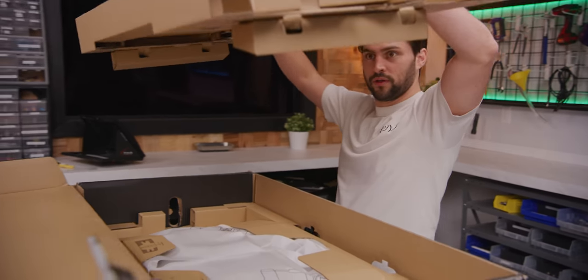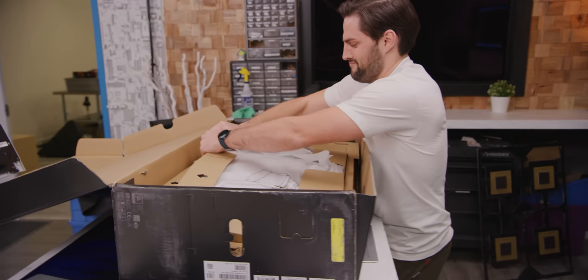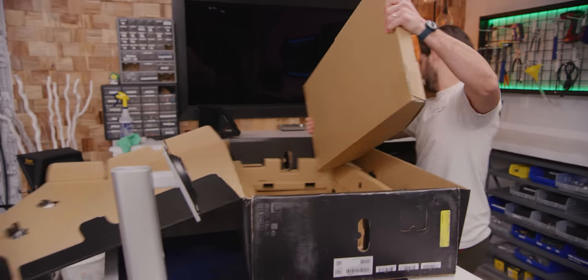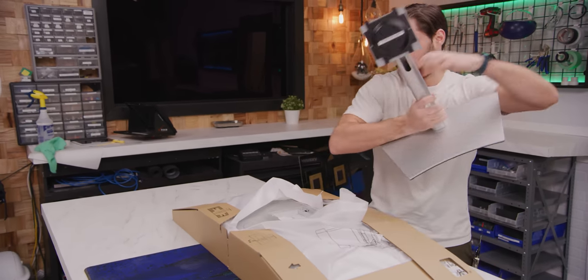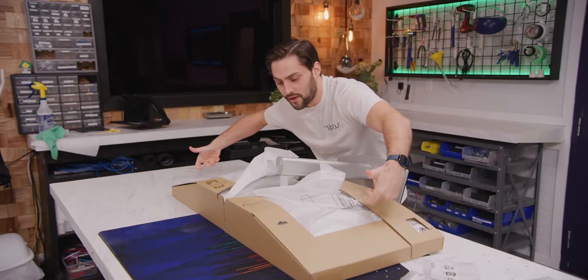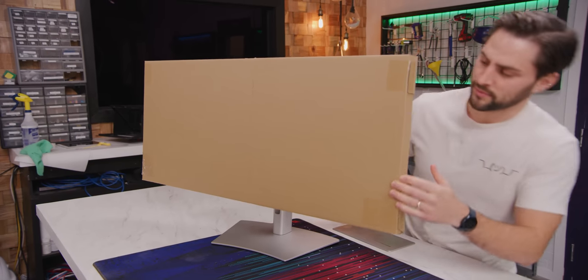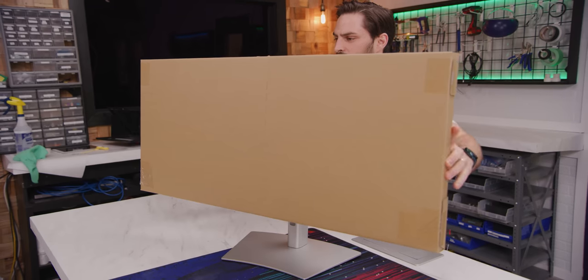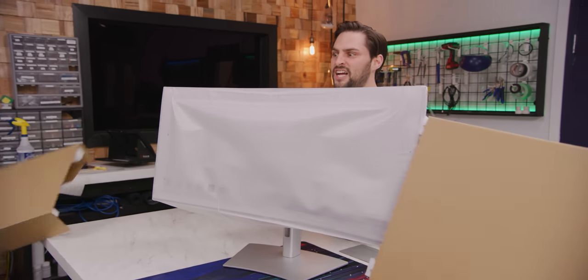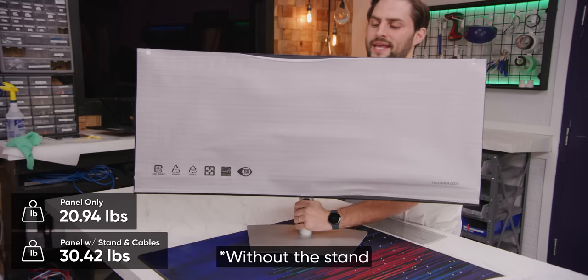Now I get to take this whole thing out. I think this is telling me to leave something on until later. I can actually assemble this without having to take the shroud off — this is actually so nice. So many times, especially with a really big TV, it can be difficult to get it out of the box and then have to lay the whole thing down on its face while you get the legs on it, looking for something soft to safely lay it on — putting a blanket down is a big pain in the butt that you don't have to mess with this time because they thought of everything. There's actually foam in there. It's pretty heavy with the stand, about 20 and a half pounds — not unruly.